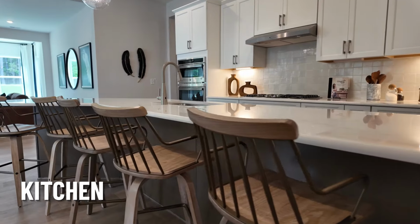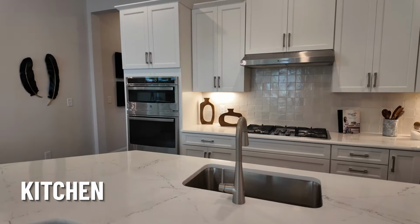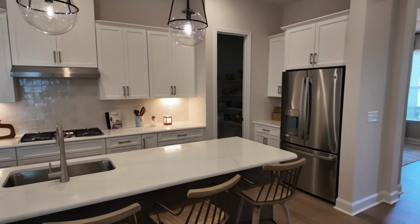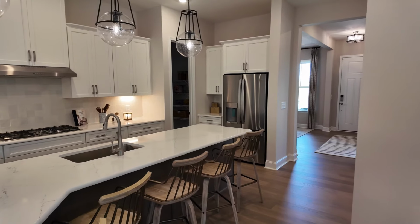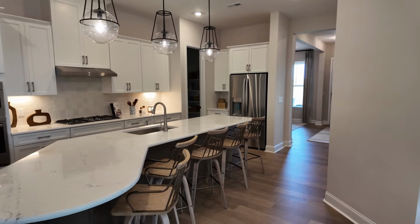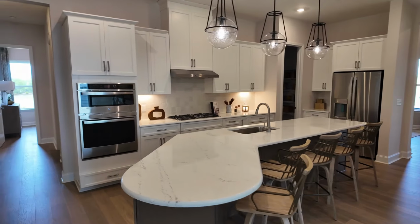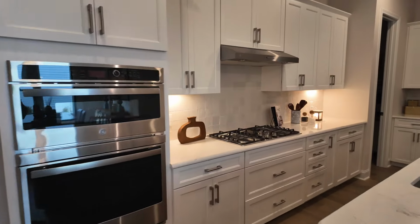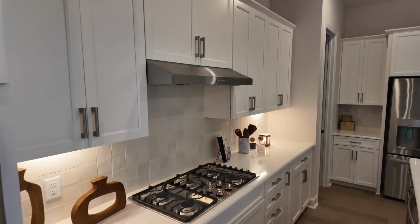My goodness, I love this. Again, we got that gourmet kitchen going. Here we go, beautiful. What an amazing floor plan this Whitmore is, guys. Again, as we're gonna see it today, 3,200 square feet, priced just under $780,000. This one does have a bonus room on the second level, but your main living quarters are gonna be right downstairs. Look at these tall cabinets too.